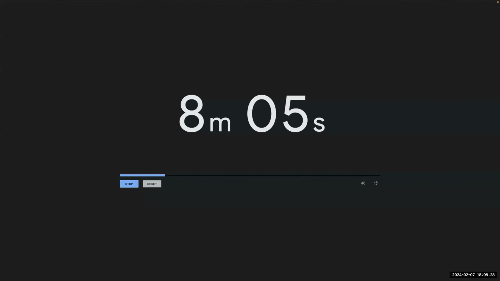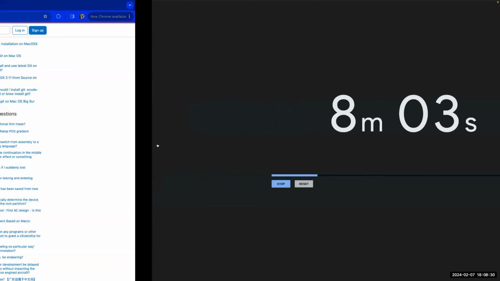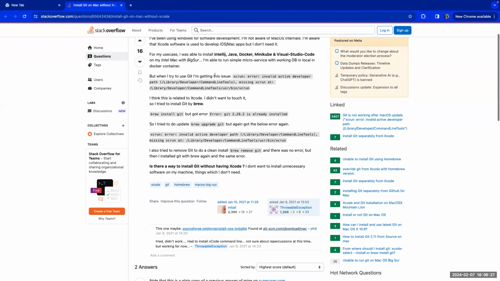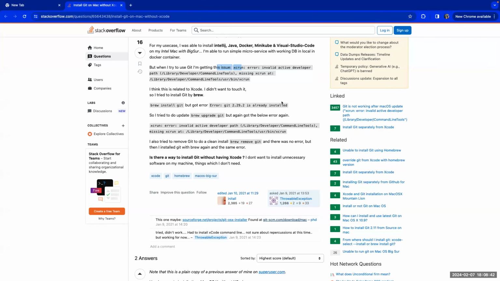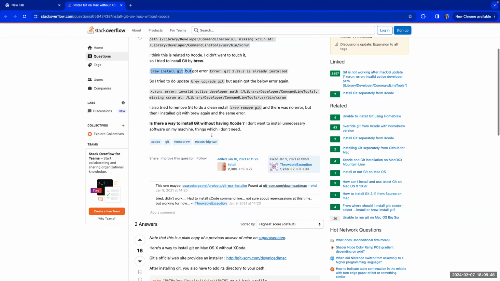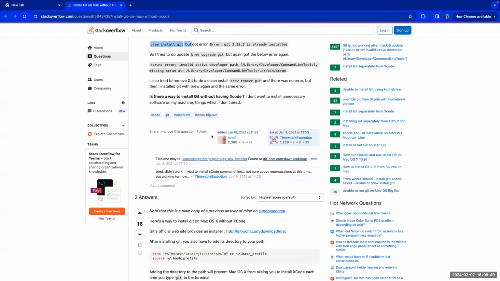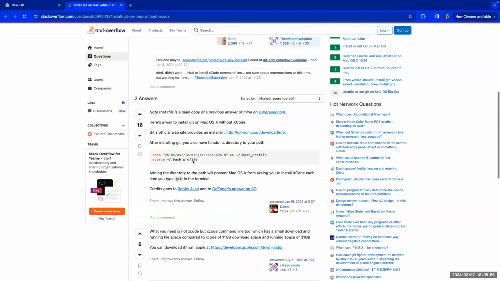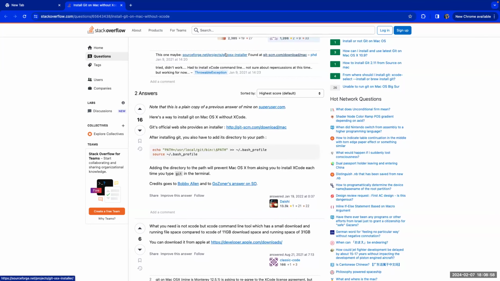Am I sharing right now? Oh, I am sharing. Okay. So install Git on Mac without Xcode. I've been using Windows for a while. Getting this error, active developer path. Reinstall Git. Is there a way to install Git without having Xcode?